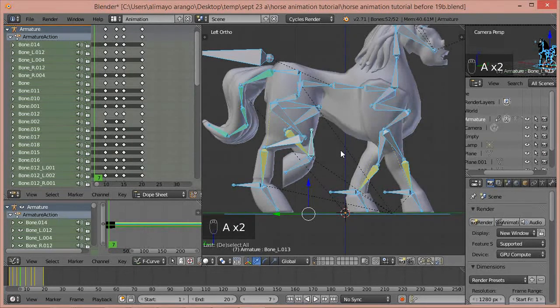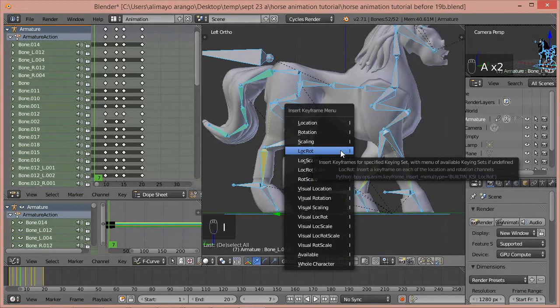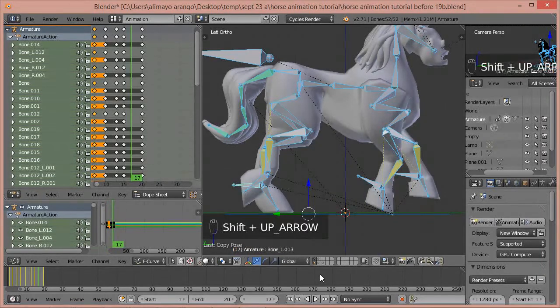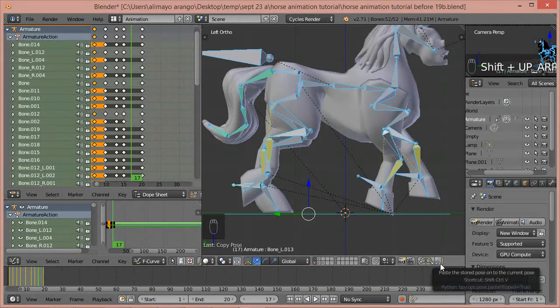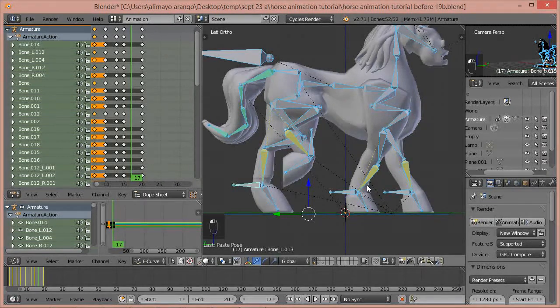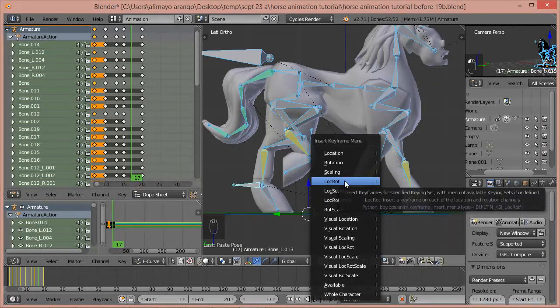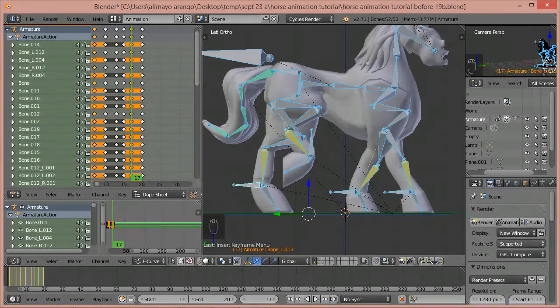We're going to push I to bring up our insert keyframe menu and choose location rotation to insert a keyframe for all of those bones. We're going to push this button here to copy this pose. We're going to move our mouse over here, hit Shift and up on the keyboard to go to frame 17, and then paste the opposite pose in, hit I and choose location rotation to insert a keyframe for this pose.